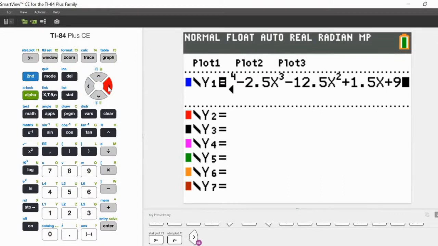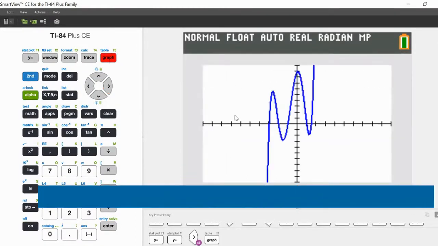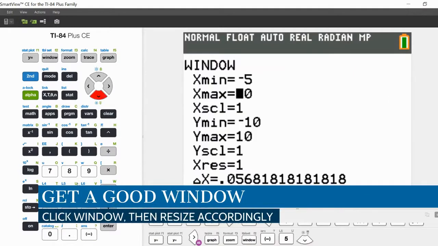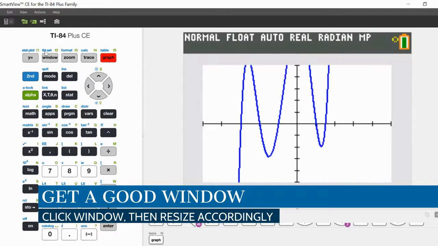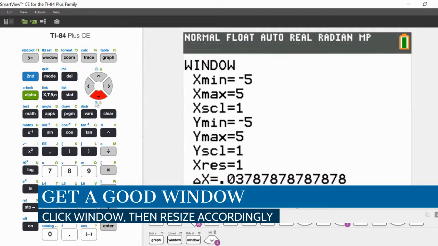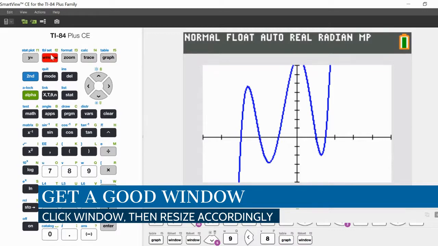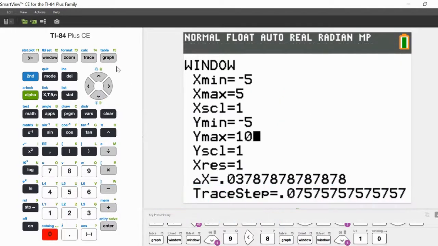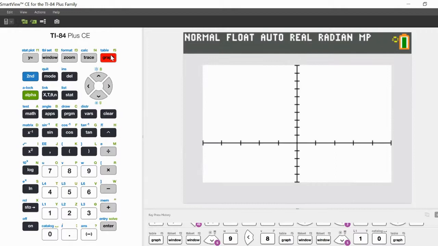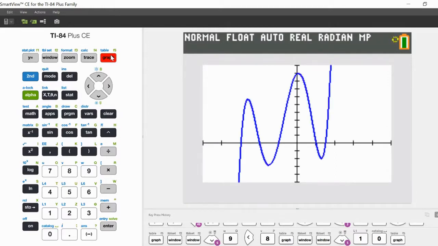So now let's look at it from the TI. On the TI, it's a lot more complicated. So you type it all in, and then you have to get a good window. As you're working to get a good window, you have to kind of look at it, and I made a mistake. So I'm going to try again, and well, I made another mistake. So now I changed the Ymax to be 10, and this function actually shows up all on my screen. So that's good, or at least all the maxes and mins are showing up on my screen.